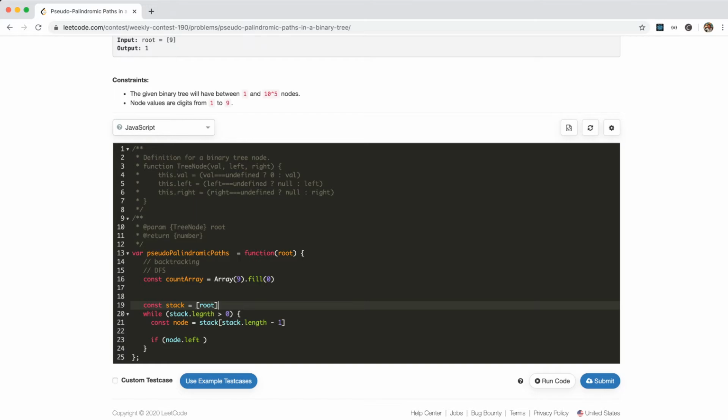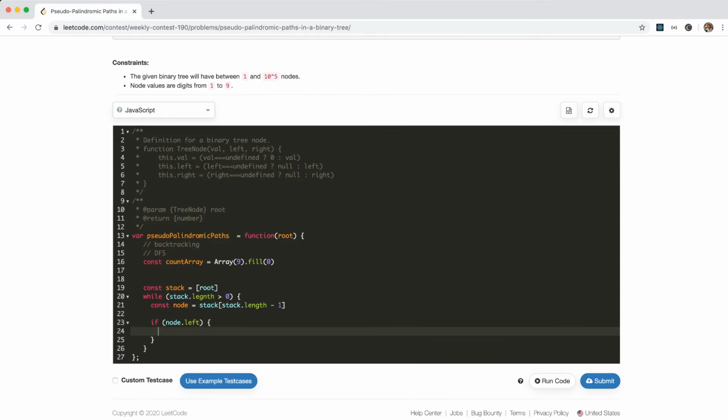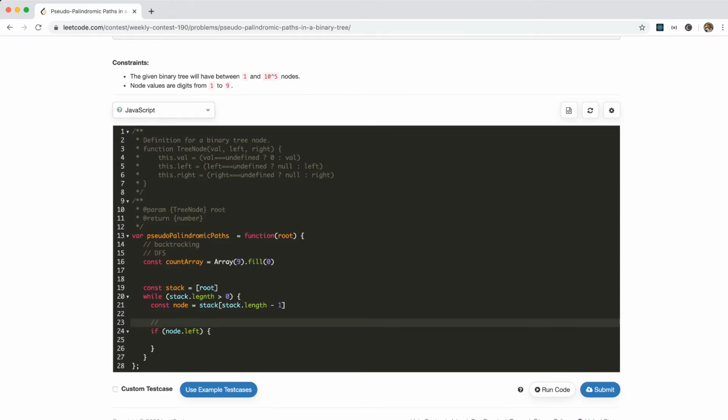So if we get to the node, if node has left, we need to continuously push all the nodes into the stack.